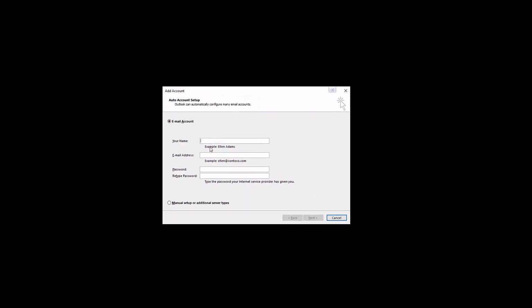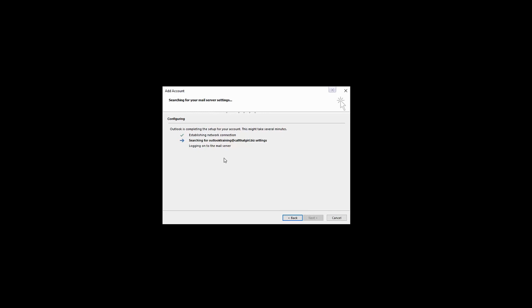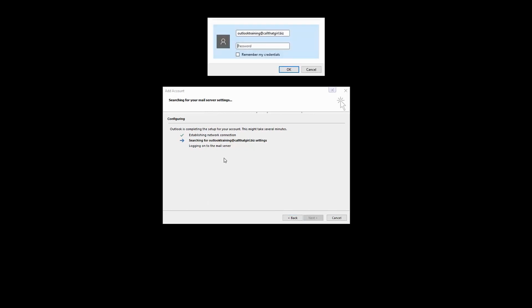And move the window here. Now here you put your display name of how you want your name to be displayed to others. And then we're going to type this in. Now in 2013, this is the best version I found for the Exchange Auto discovered to work just great.